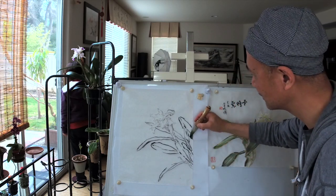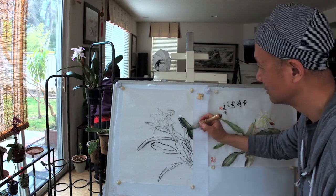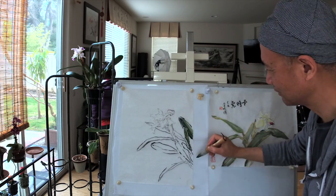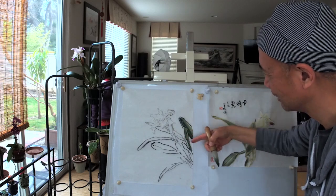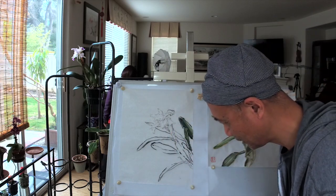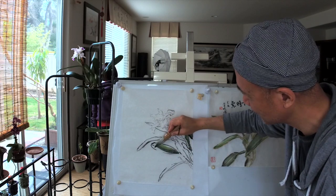Let me do this dark one, just test. Is it nice? See, I have multiple load, so I can get all the tones in one stroke. I just made a correction of that. So make the stem different height to give that leaf proper form. Okay, this one here, I see there's a reflection light there. Try to get that feel.